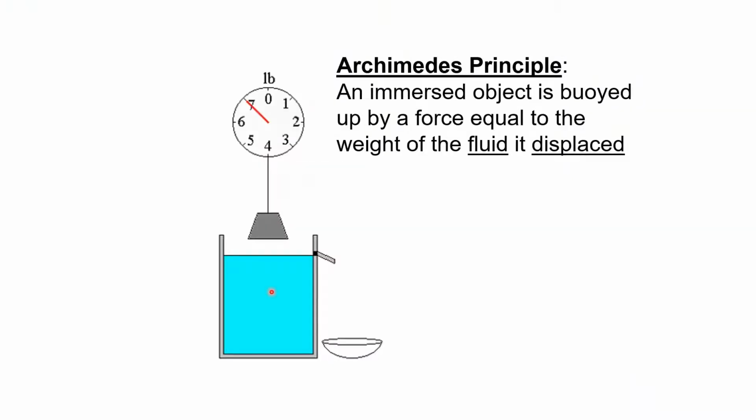Here's an example with some actual numbers. So let's say we use a spring scale, that's what this thing is, to measure the weight of this mass and find that it's 7 pounds. Okay, so this object weighs 7 pounds when it's out of water. And then we're going to lower it into the water so it's fully submerged. And similar to the last one, this container is so full that as we lower it down, it's just going to spill out water. So by the time this is fully submerged, we should have an equal volume of water out here relative to the volume of the object. So let's kind of watch that.